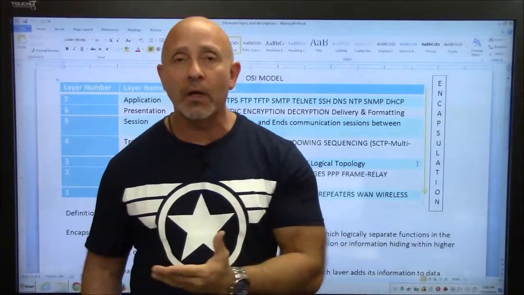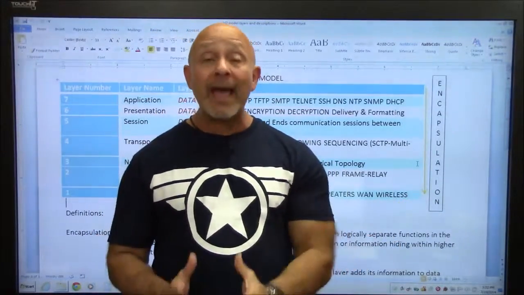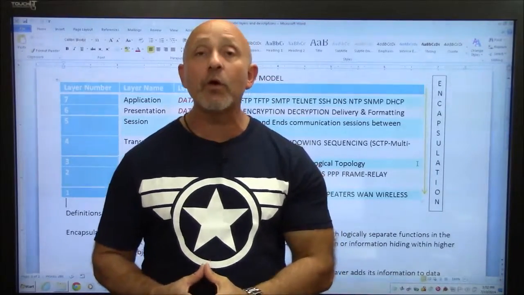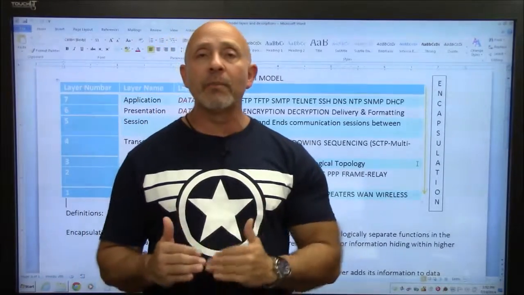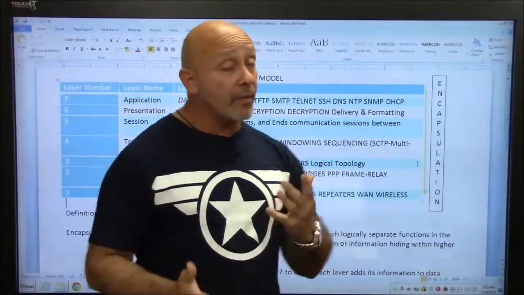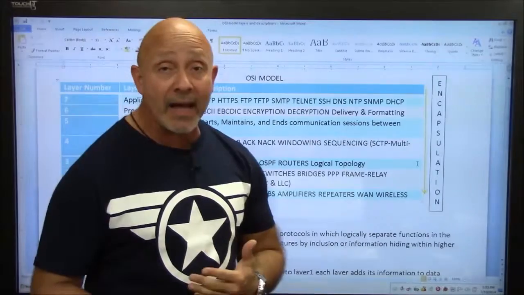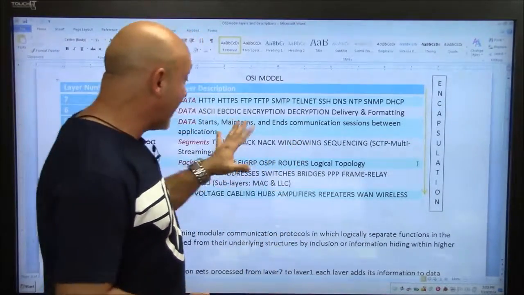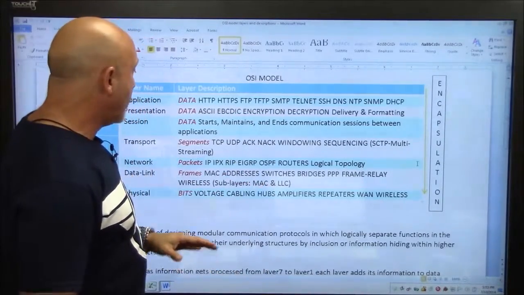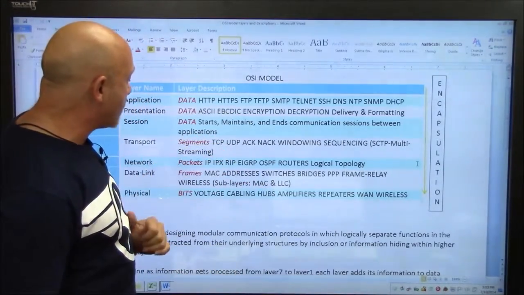It makes sure that not only do you get all the bytes that are supposed to be getting to you, but they are in the correct order, so your message is not corrupted. And this is where you see all the different types of attacks, like SYN attacks and all these different things that people use to attack the TCP protocol. So that's your transport layer.